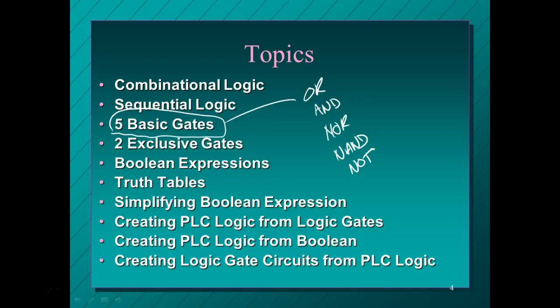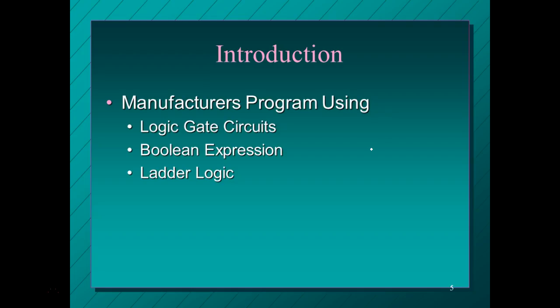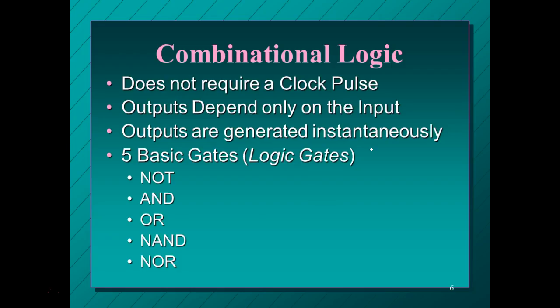What's so neat is that when you get into a microprocessor, everything inside that microprocessor is made of these 5 basic gates. We can make adders out of them. We can make subtractors. We can do compares. We can do all kinds of things with these 5 basic gates. So it's really neat. And we'll look at the Boolean expressions, and you'll get an idea of what we can do.